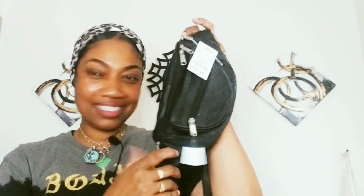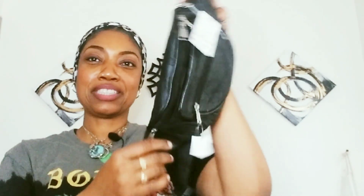And this one, I believe, is genuine leather too, as my other one is old. It's kind of busted, but that's okay. It was only $5.99, and I love these compartments right here. If you have something small that you need to fit in there, it fits. Then it also has zippers, so you will be able to open this one and put something in here. Then it also has a compartment here, so it's even wider.